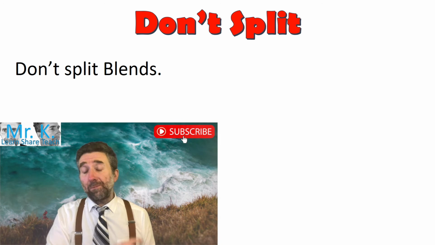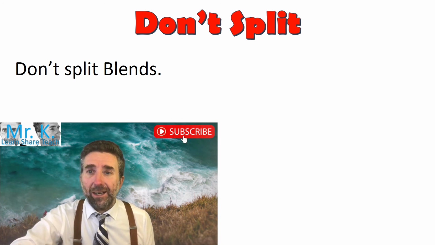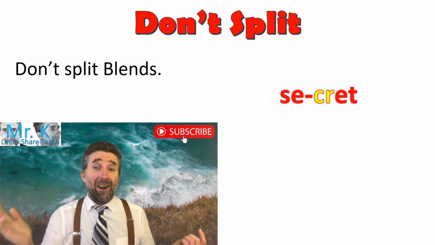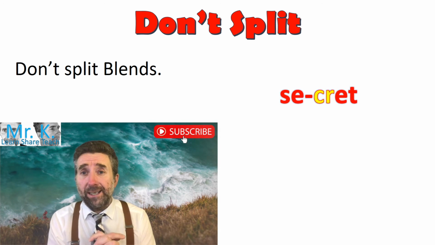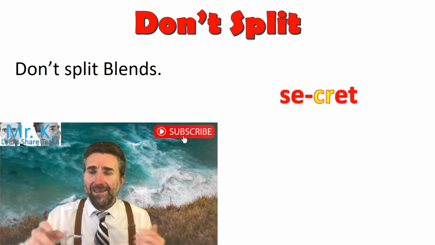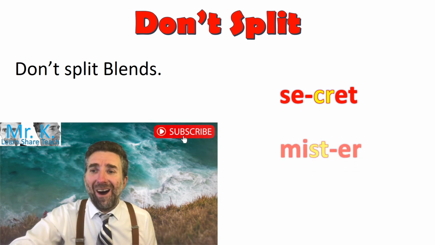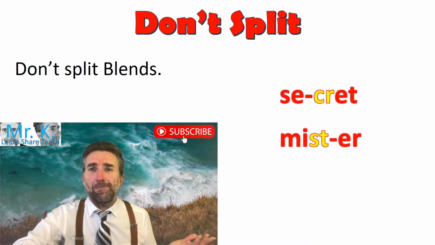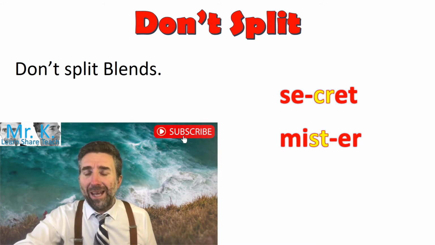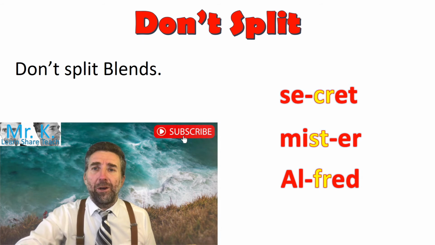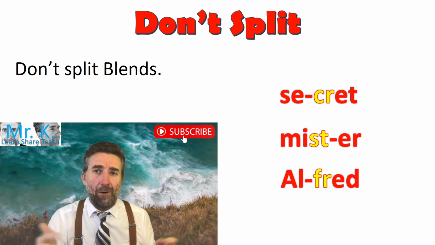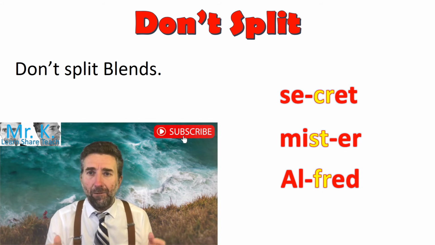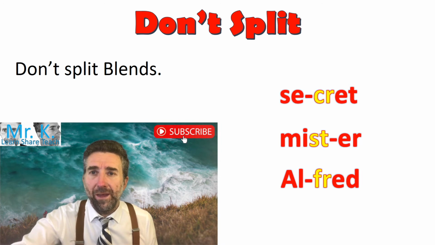Also, don't split blends. A couple of examples next to me: CR is a blend. We wouldn't say "sec-ret", right? That doesn't make sense. Another one, ST, we wouldn't split that either. That's another blend. And Alfred, we wouldn't split that either. We wouldn't say "Al-fred", right? We'll say Alfred, nice and smooth there.